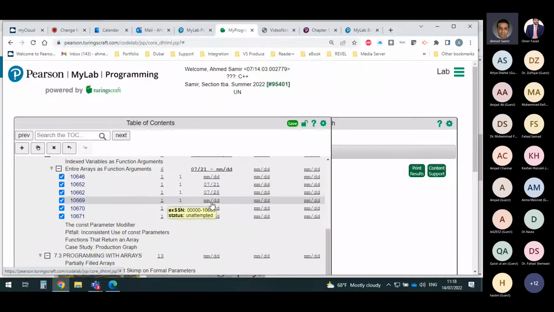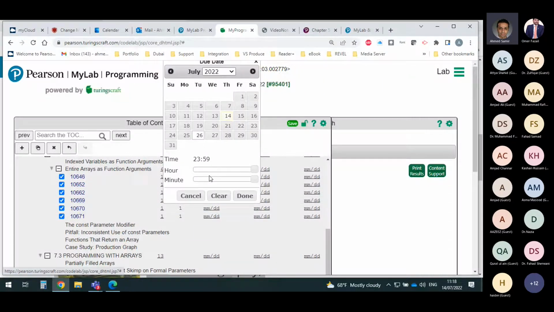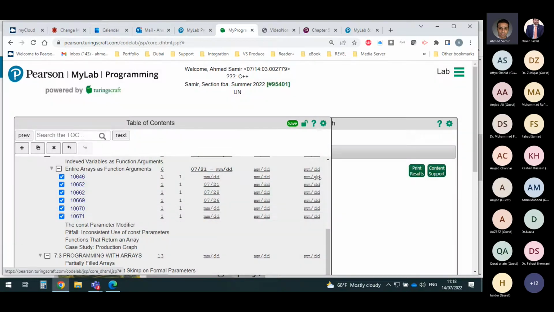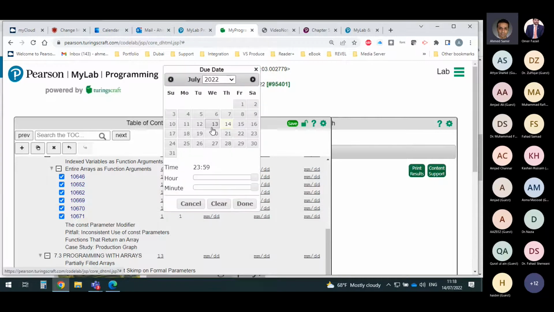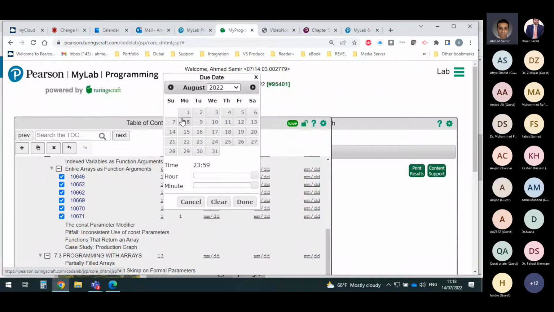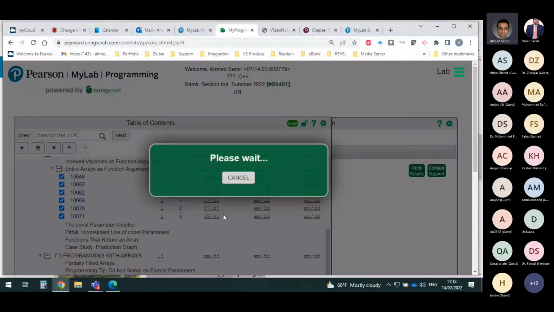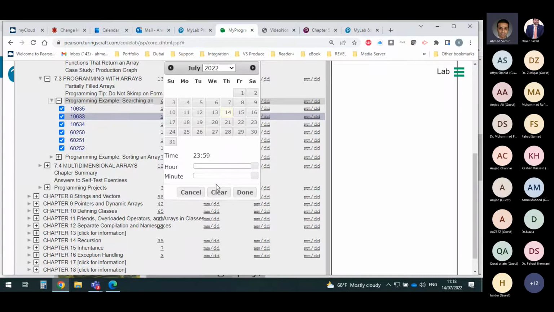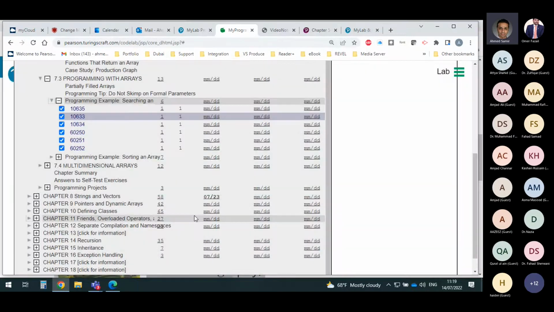The exercise the week after and click done. And the next exercise, you can assign all of them on the 26th and click done. Very, very easy from here. Just open the page and choose the due date for this assignment, and this one on the 29th and click done. And then this one next month on the 1st of August and click done. And maybe I can go to chapter 8, another chapter, and choose the due date and click done. You can organize all of them.